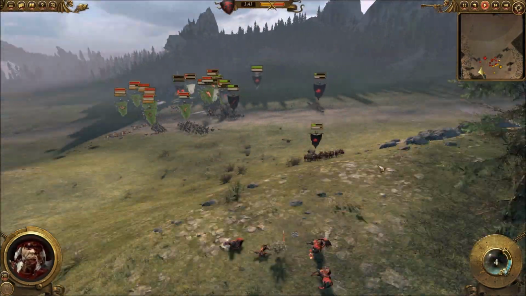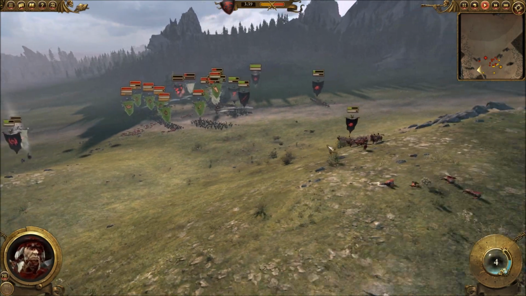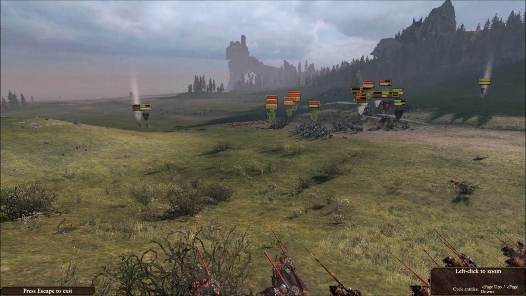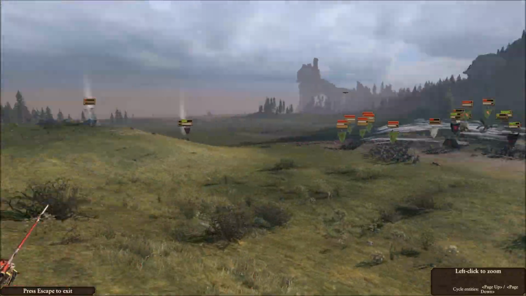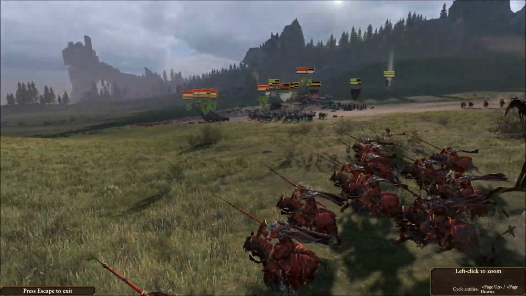Now, with my Blood Knight Cav, I want to take out his archers right there. So let's go and follow my Blood Knight Cav here. Well, they will charge soon. Let's go, guys. You're on the spot. Alright. Isn't that cool? They wear red so you can't see the blood.